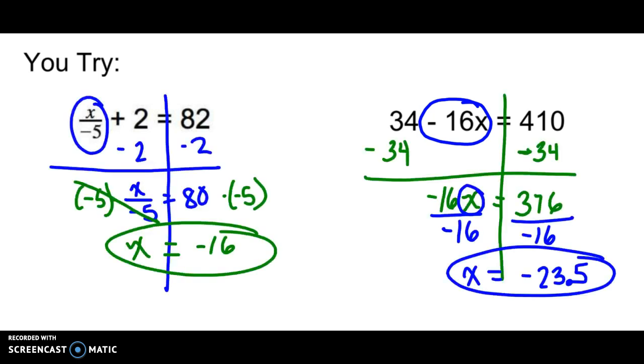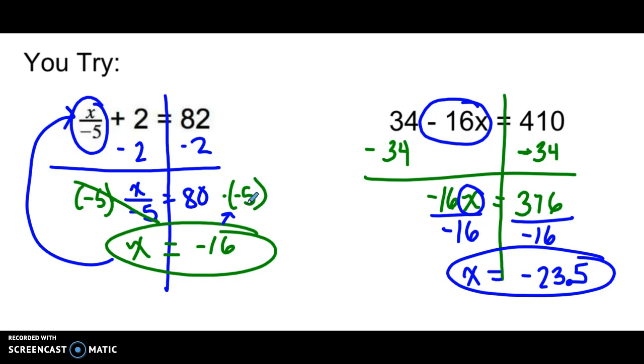So hopefully you worked through these 2 problems. For that first equation, I had to undo that plus 2 first, and then undo the division by -5. I got a final answer of -16. And then again, you can plug that back in, obviously, to the original equation. And as I'm realizing right now, you can tell that even I made a mistake here because I took 80 and divided it by -5 over here. And as I'm explaining now, can just again realize the mistake that I made.